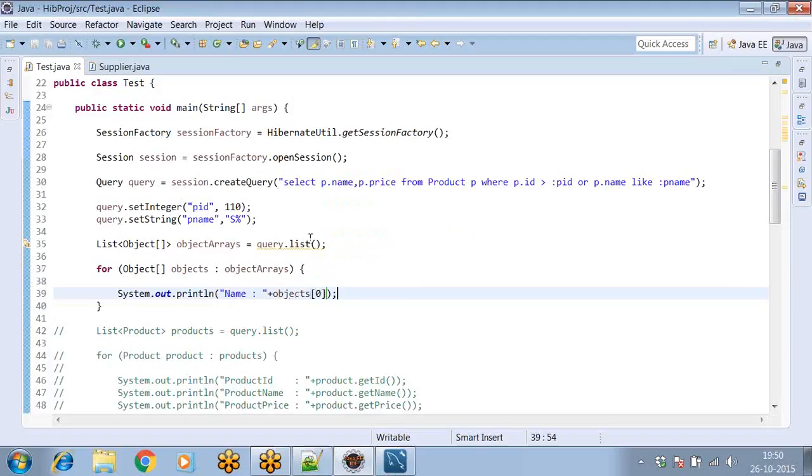Why is the name at the 0th index? Because in the query, first we have mentioned name itself, right? So that's the reason why in that array also, the first value at the 0th index will be name.